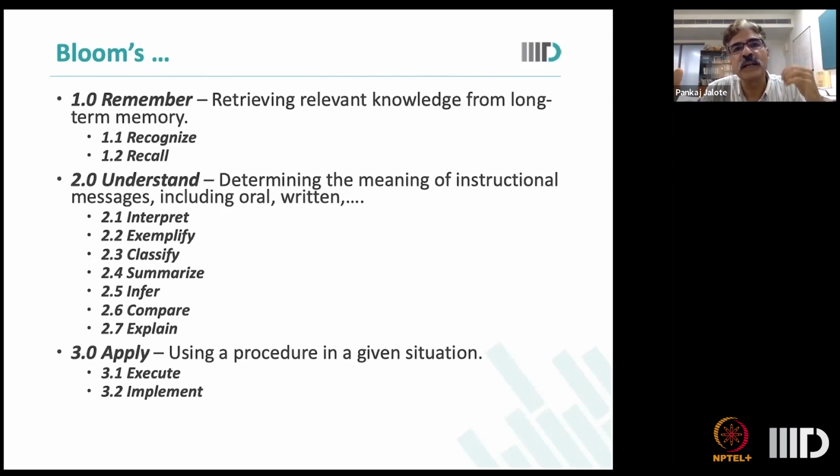Compare, explain, etc. And then the next higher level, more abstract. Once you understand things, and for understanding you may need some facts and figures which are under remembering, now you also need to apply. You may have in a course some knowledge that is to be applied to some problem solving. So the first two are about declarative knowledge, and now we are slowly moving into procedural knowledge, the capability of applying the declarative knowledge for solving problems. So apply: use a procedure in a given situation to solve some problems, execute it, solve equations using Pythagoras theorem or whatever theorem, implement it, various kinds of things around that.